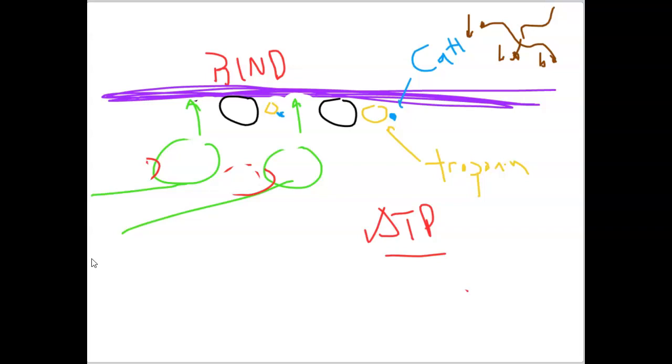Calcium-deprived troponin allows tropomyosin to move back in the way of myosin. Myosin can no longer interact with actin. The muscle can no longer be contracted, and the muscle is once again dormant or still.